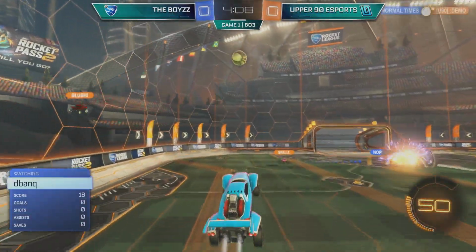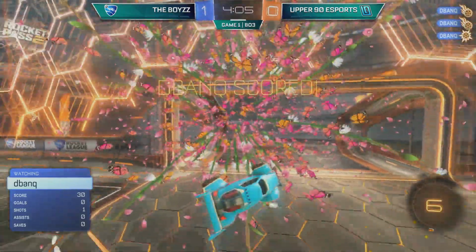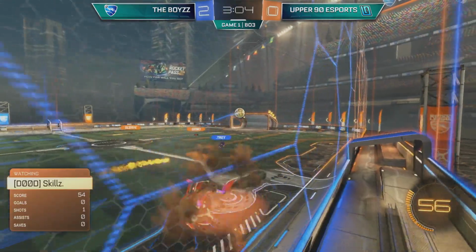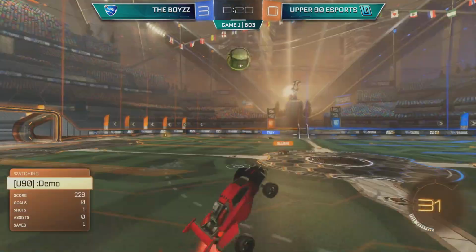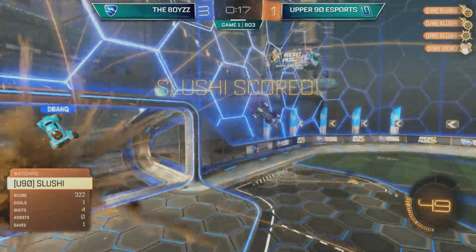We saw so many shots happen left and right for all three members of the boys. Why weren't the shots enough for them? Honestly, it's the accuracy, and specifically D-Bank. He was putting himself in great positions to get potential scoring opportunities and just was not able to make that final touch. That could have been a completely different Game 3.